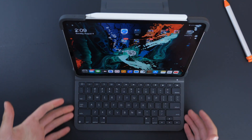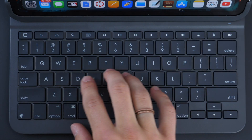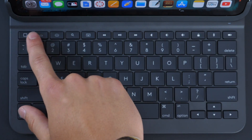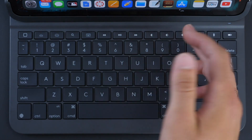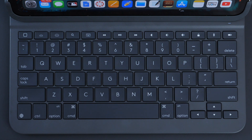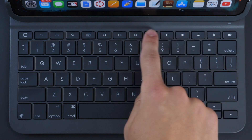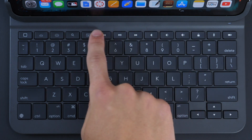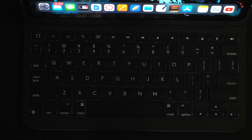But regardless, when you do have this setup, it is a good experience. The keys are excellent and I really do enjoy how Logitech creates them — they're clicky, they're tactile, with a nice curve in the center that makes it very comfortable to touch, and a smooth, fairly matte plastic finish. Up top you have your function row. One thing I never like is the fact that there aren't brightness buttons on this function row. You get your media controls, search, keyboard, home, as well as Bluetooth pairing. And you can see the backlighting here — it's not crazy drastic, but it will definitely help at night, so backlighting is of course a pro.